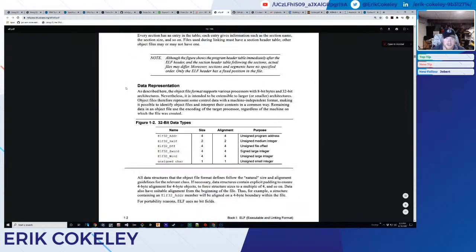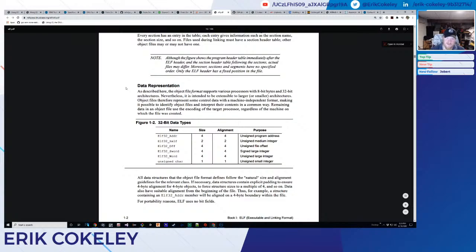Data representation. As described here, the object file format supports various processors with 8-bit bytes and 32-bit architectures. I was worried it was about to say 32-bit bytes, and then I was going to get really confused. Nevertheless, it is intended to be extensible to larger or smaller architectures.